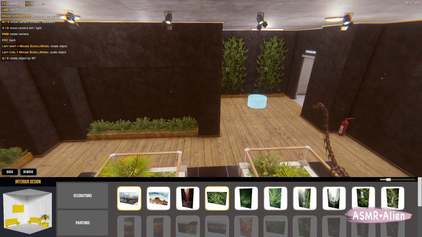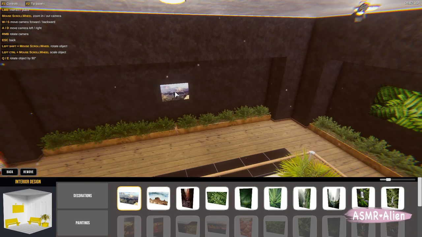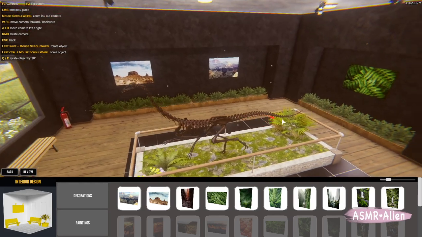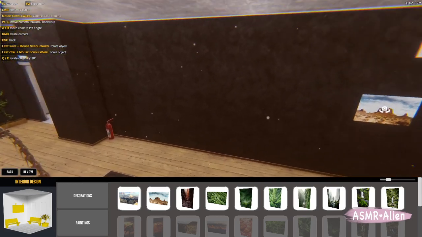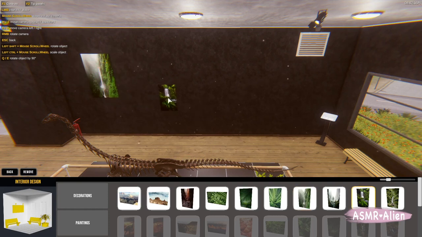Can we put, oh what, they're tiny. Can we make them bigger? That's as big as they can go. Okay. That's alright. Put one in there. There. And there. And then, should we maybe do some along this wall? I like these ones. These waterfall ones, they're nice. Just trying to think. Probably there, just because that's in the way.